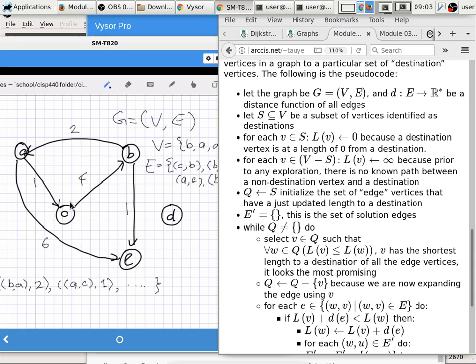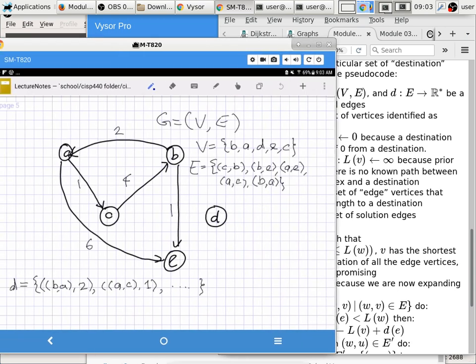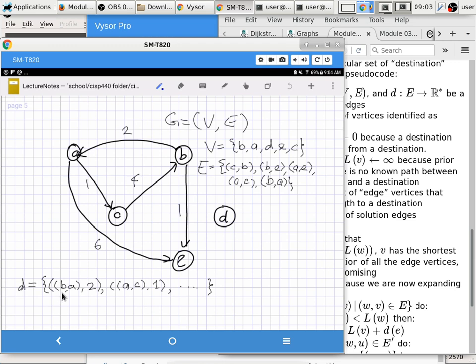Can we get the numbers for those using the distance function, the d function? Yes. So d of BA is 2. d of CB is 4, and so on. That's what we talked about last time, looking at d as a function like this. Except this is not saying d of BA is 2. It is using the set notation. So I'm looking at the function as a set of two-tuples, except the first item of the two-tuple is, again, its own two-tuple because it is representing an edge.